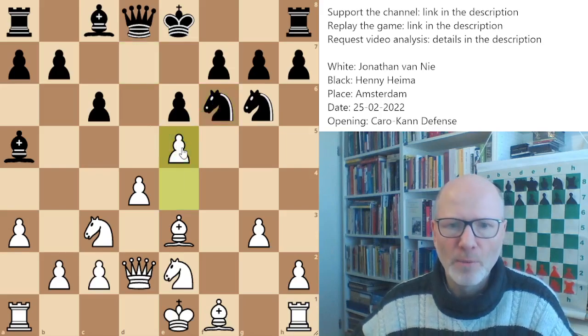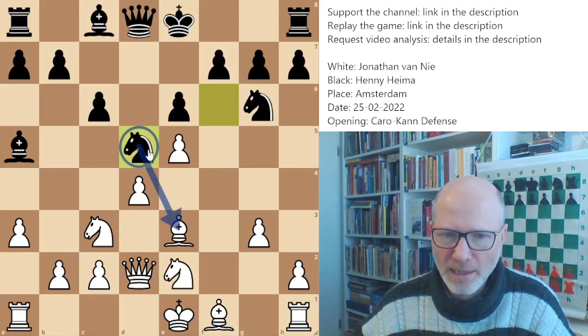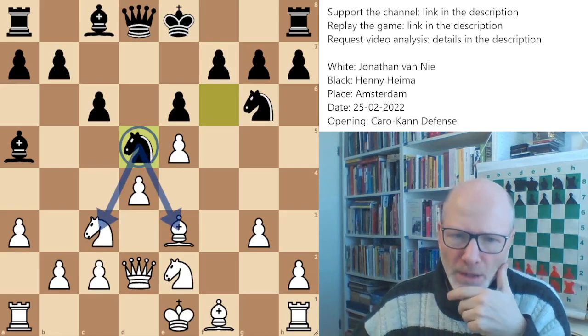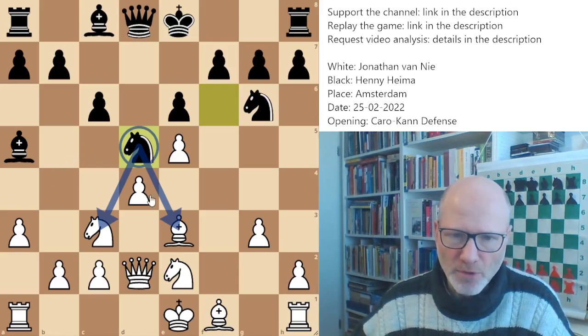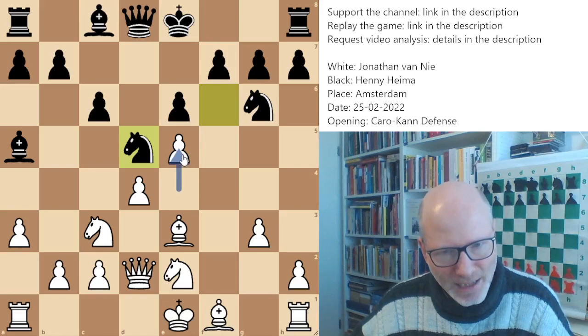Yes, it does give up the d5 square, but it also means that black might be exchanging off his one really good piece, and he will be left with clearly worse pieces than white. And this was one of those moments for white to really gain space. And let's look at another aspect of gaining space.